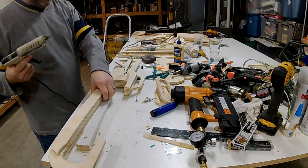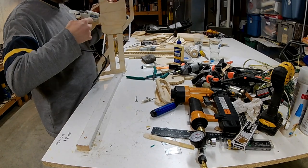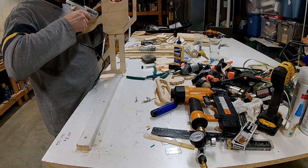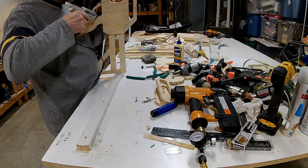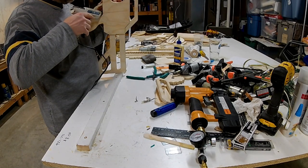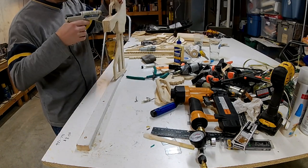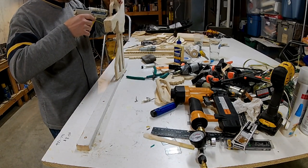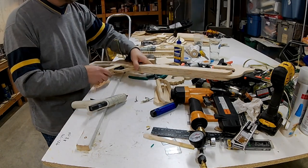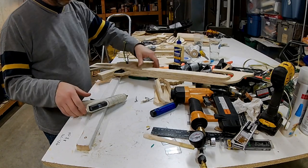Well, I had this plugged in already, but I did. So then I come in here, and I line this thing up a little bit, and then I squirt a little glue in here. Why, you say? I don't know. Let it dry and then peel it off.